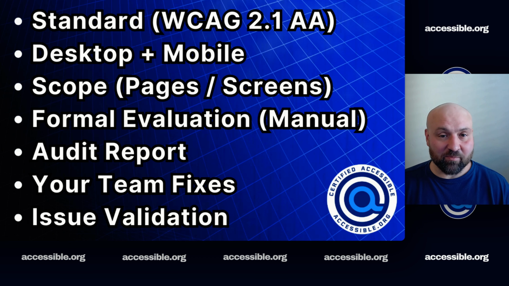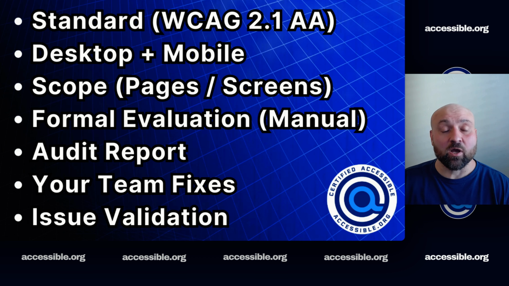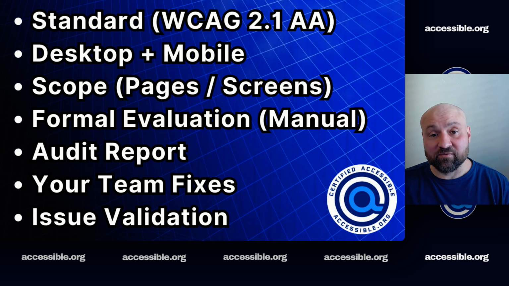Next, we actually begin the formal evaluation. And the formal evaluation is always fully manual. It's never going to be automated. We only use an automated scan as a review. We don't use an automated scan to determine what issues exist. It's only a review to ensure that any issues that are correctly flagged by an automated scan are included in our audit report.